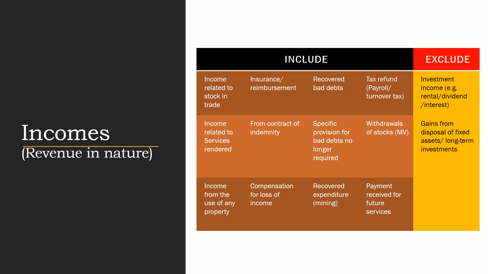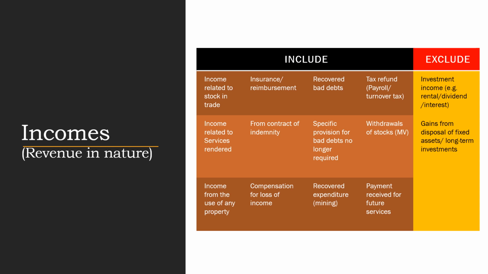And then insurance reimbursements, this one from contract indemnity, where you make a contract with other people, then the other people breach the contract, then they should pay something. This also is considered as income for the company. Compensation for loss of income, probably we take insurance. If we take insurance for a key person, and something happens to the key person so that the key person cannot work, then we can get this loss of income. So that also is included in the income. Whatever insurance is related to income is considered income.